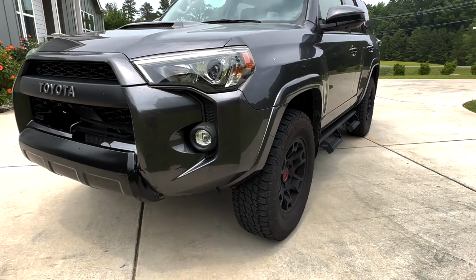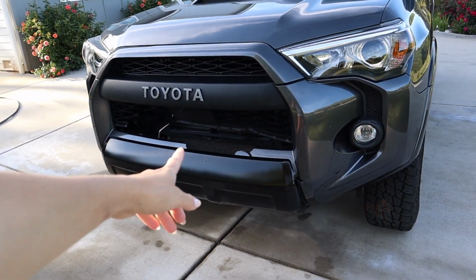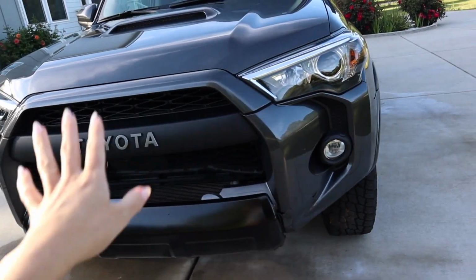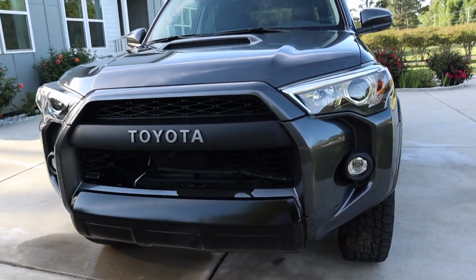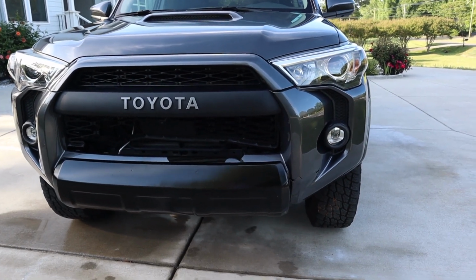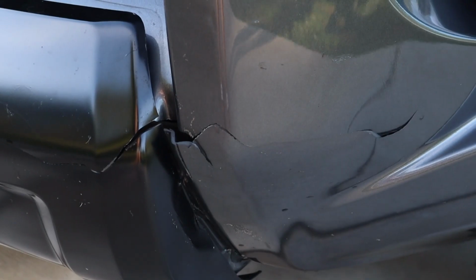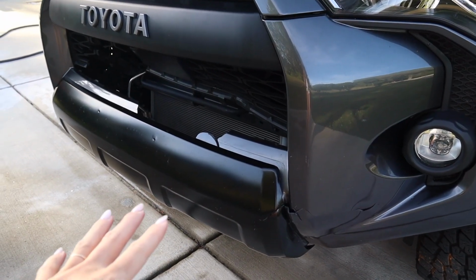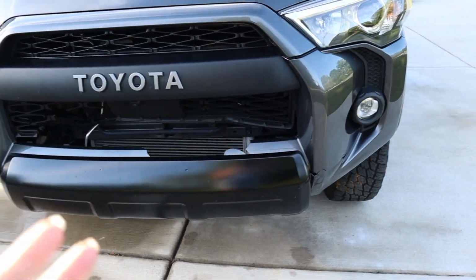The front of the car is a little different for us because we actually hit a deer going 75 miles an hour on the highway. It came out of nowhere and it was a good sized deer. So as you can see how sturdy and well built this car is, that hitting a deer at 75 miles an hour and you get a little broken here. We didn't get to fixing it because it still runs and works perfectly fine.